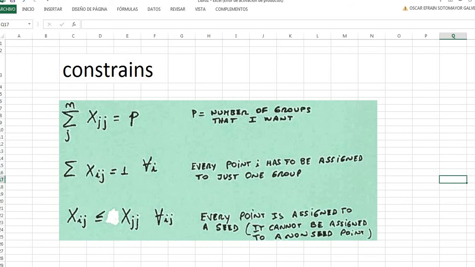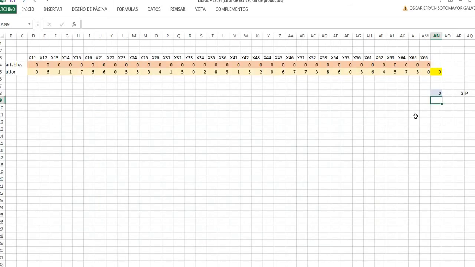Summation of xij. So for i equal to 1, I need to add x12 plus x13 plus x14.